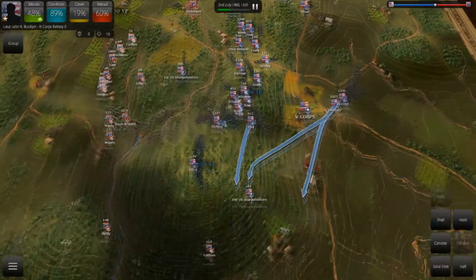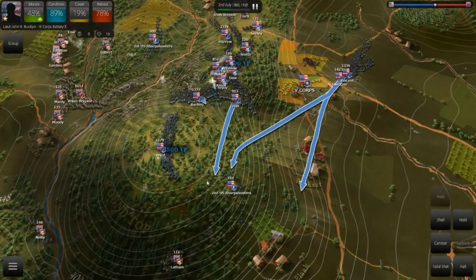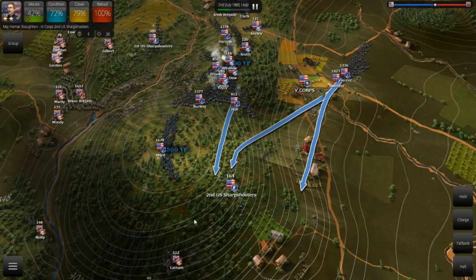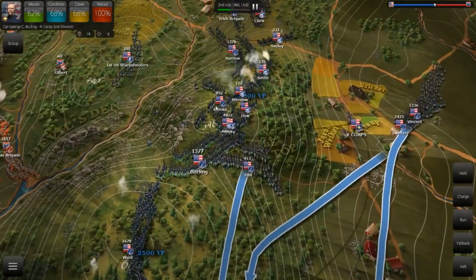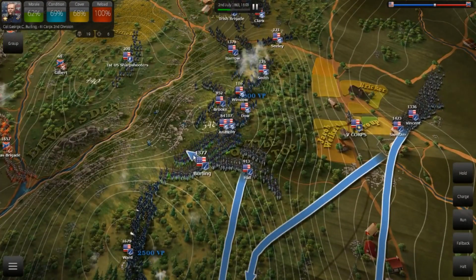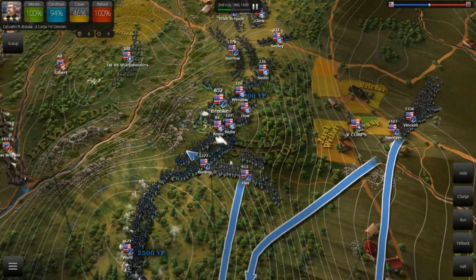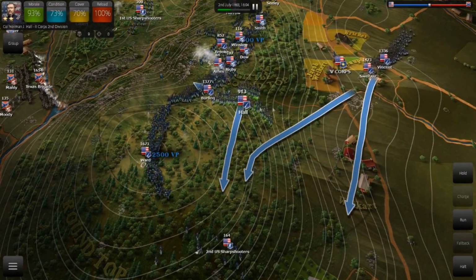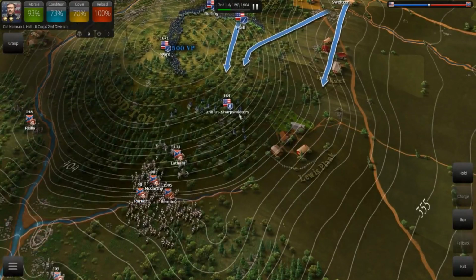Alright, so we lost the Peach Orchard. That's fine. I just want to make sure we don't lose Big Round Top and Little Round Top. Sharpshooters, take out those artillery. General Brooks' brigade is on Little Round Top. Burling and Ward are to the south. On Big Round Top, Hall and Schweitzer and Vincent are forming up here in the south.